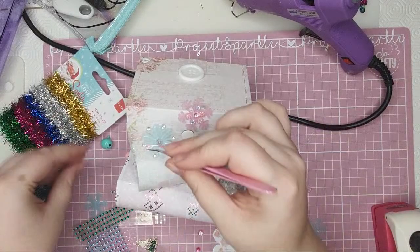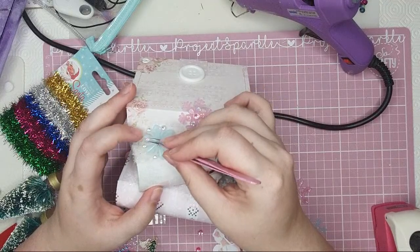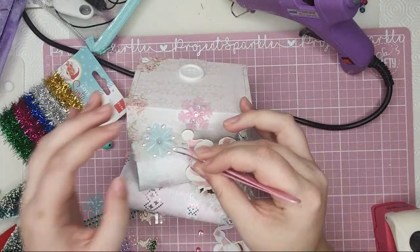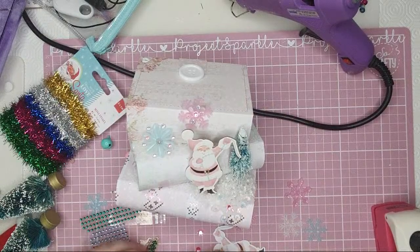Oop. Got all things stuck on me. I want these ones to be further in. Do we like those? I felt like this one needed pink.